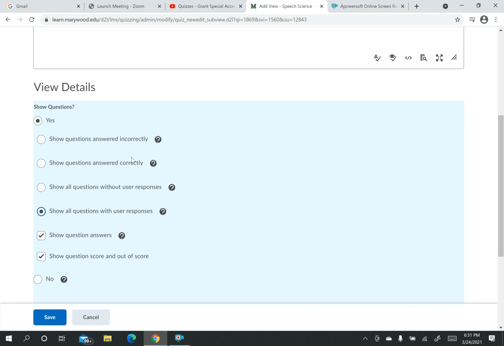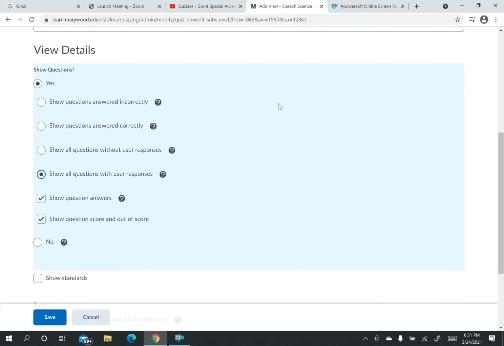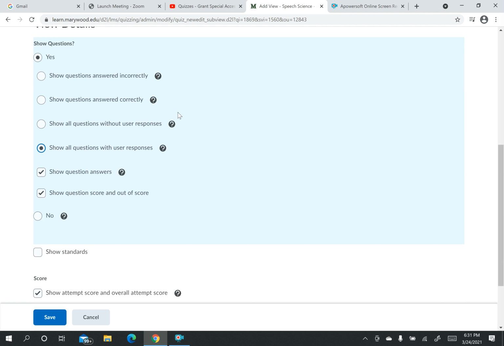I like to choose this, where once the student submits, he not only gets the score, but he gets to see all questions and his responses, which one he got correct, which one he or she got wrong. Okay, so this is really a nice option which shows all the question answers, and also shows question score and out of score. Which means that if somebody got 13 out of 20, it's going to say 13 out of a total of 20 scores.